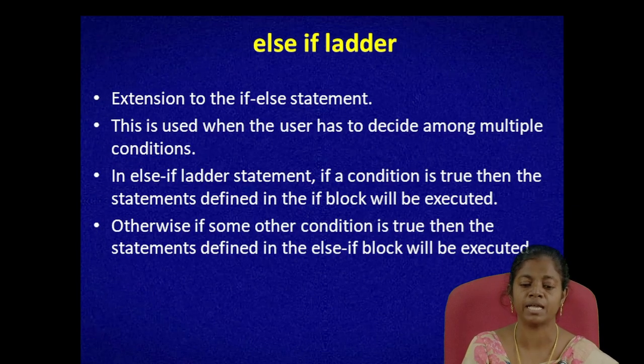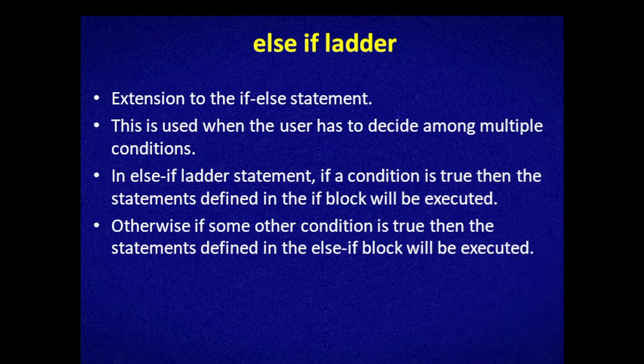Finally we see about the else if ladder. This is an extension of the if else statement. This else if ladder is used to decide among multiple conditions. In the else if ladder statement, the first condition is checked. If the first condition is true, the set of statements associated with that condition is executed. Suppose condition 1 is false, it checks condition 2.